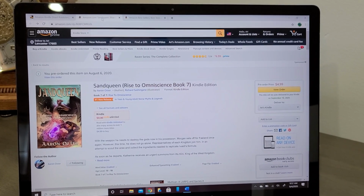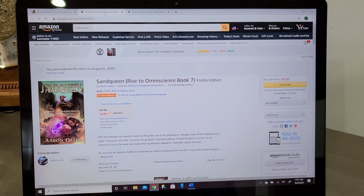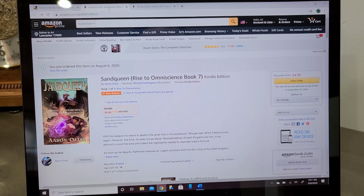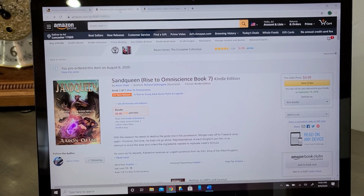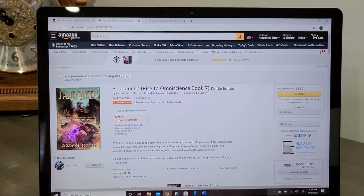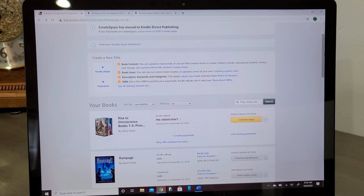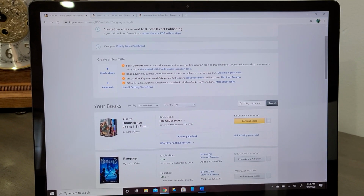Now, if you're going to be a big seller and you know that your books are going to hit bestseller rankings in certain things, then it's more important to target your audience rather than trying so hard for that bestseller or new release tag. But getting that can help with the Amazon algorithm and them recommending your books. So if you can get it, great. If you don't think it's as important, it's not. I mean, this is all up to you. This is all just advice from some random guy on YouTube.